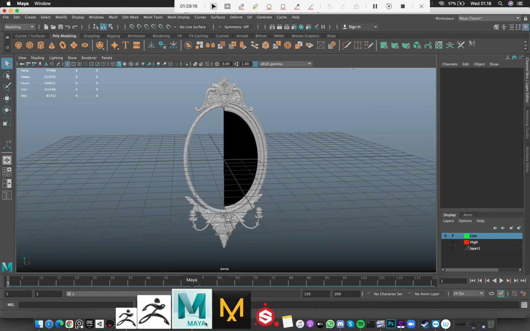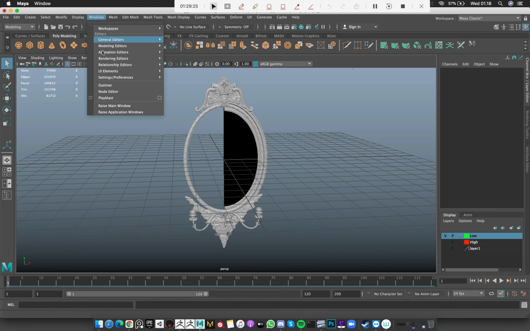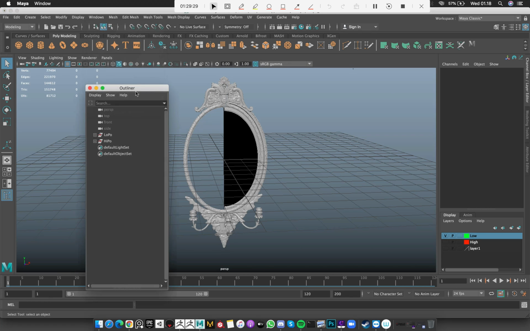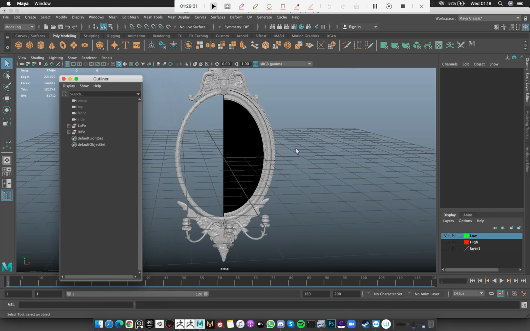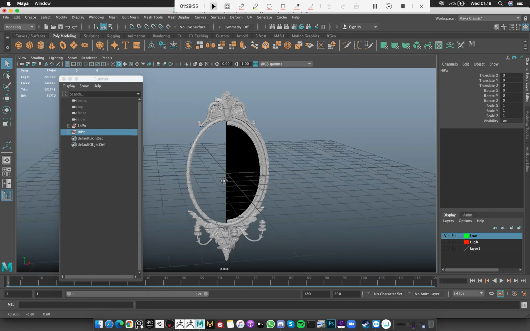Make sure before you do the baking you name every single asset with a proper name. So let me show you how I name it. So I make two groups, one is for low poly, one is for high poly.